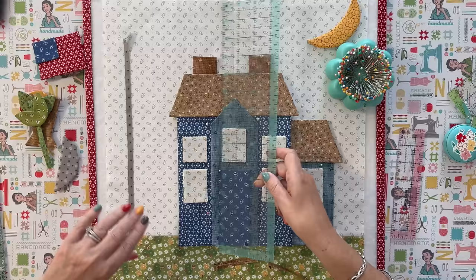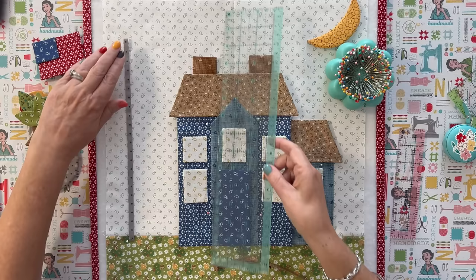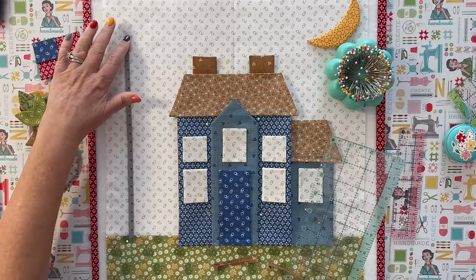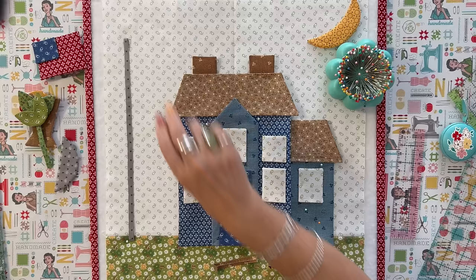But on my blog, I'll just show you how to build the house as I can, pre-build pieces, just like I did with this one. Pre-build the pieces and then tell you the info that you need to know. But that final measurement with all of the pieces underneath is really what's going to help you the most. Okay, so I have that down there.